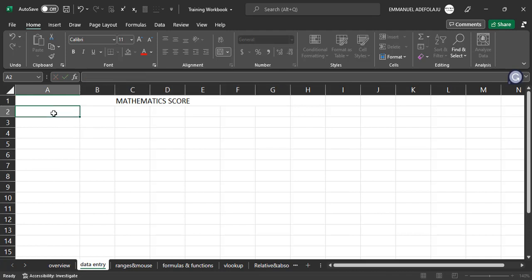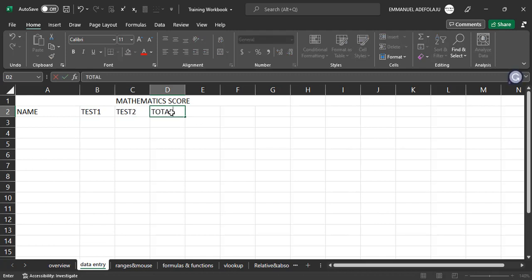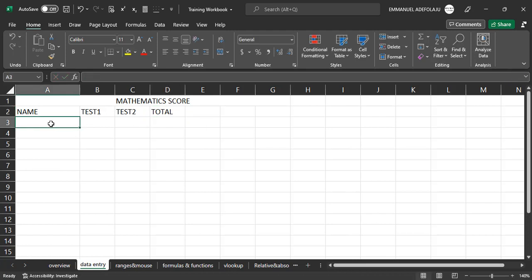And then the next thing I'm going to do is to enter name. So this is how you enter data in Excel. And over here I'm going to enter test 1, test 2, and I'm going to have my total here. Also, I can start entering the names.